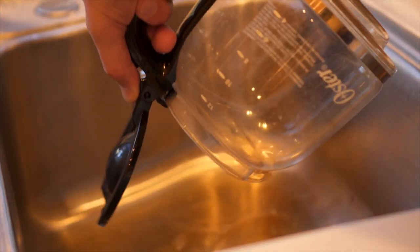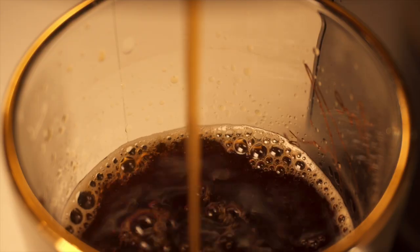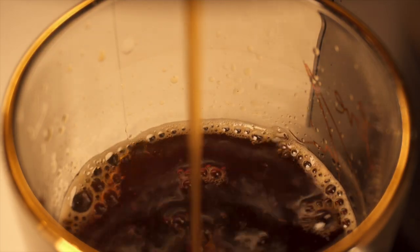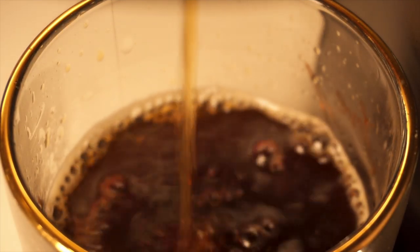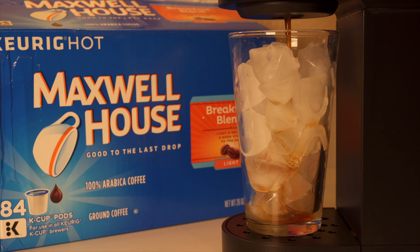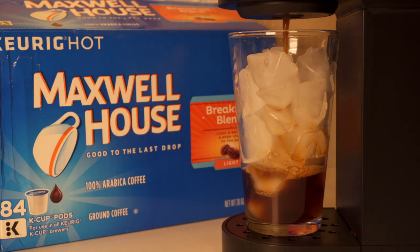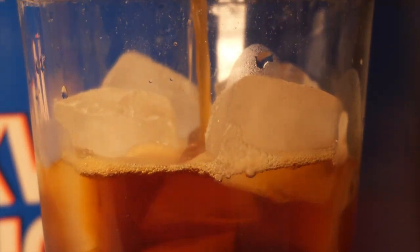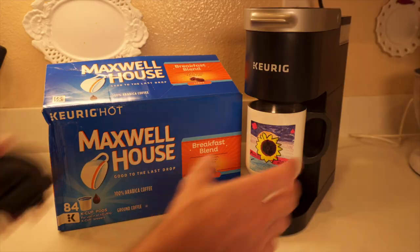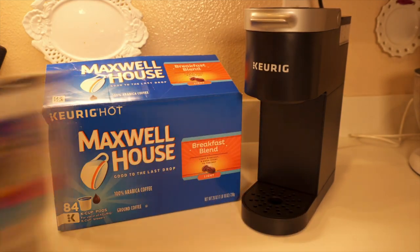That's just money down the drain. With Maxwell House K-Cup coffee pods, it's on demand. You want another cup? You make another cup. You're not wasting all that coffee and water, which if you're like me and you live in California, you know how expensive water is. For the summer, I pour in some ice to make iced coffee, and for those cold mornings or the winter, I keep it hot. Either way, I'm saving a ton of cash from having to go to a coffee shop, so when I hit the road, I just make sure I have my Maxwell House coffee to go when I leave, saving me time and money.